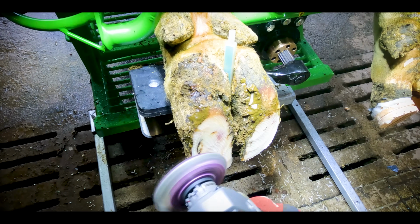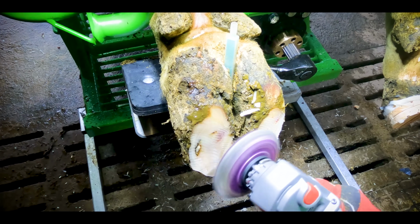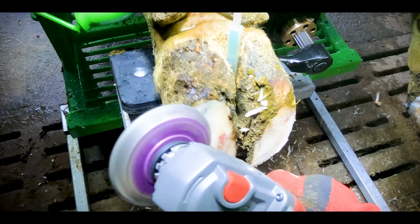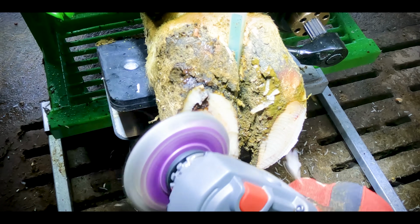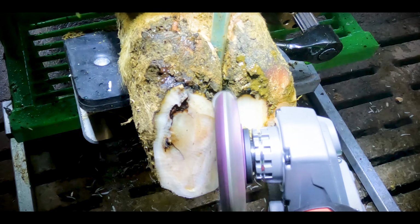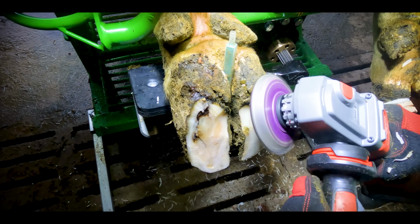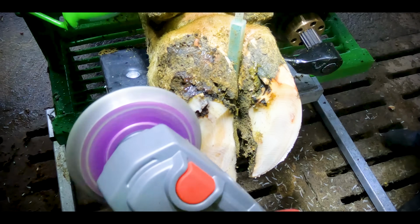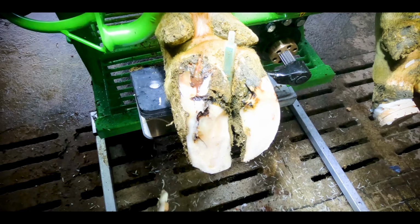However, eventually we came across this cow, and I did crack the camera out so that we could film her feet, and I'm glad we did, because this is a seriously sore back left foot. If you look to the right hand side of the screen, you'll see she actually has a block on her right hand foot, and that's just because she had a bit of bruising that we wanted to make sure didn't turn into something serious. This left foot, however, has a lot of overburdening horn, which needs to be removed.